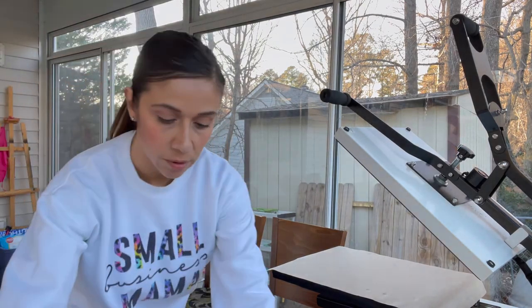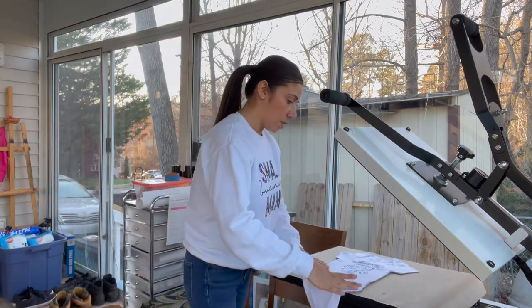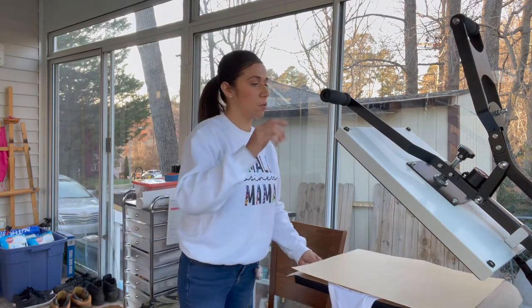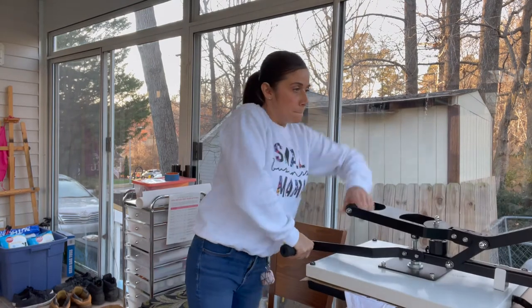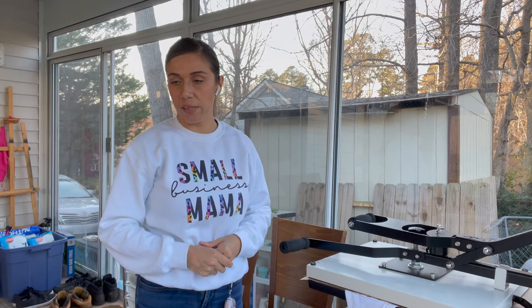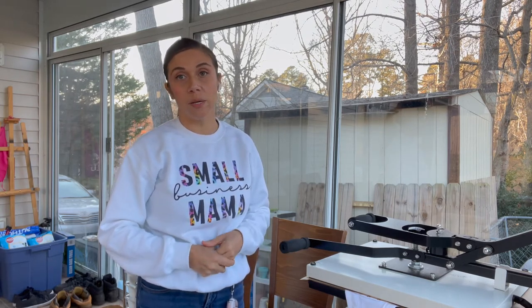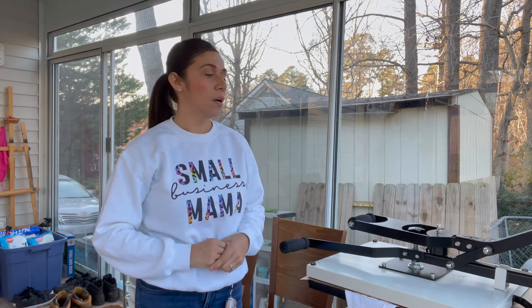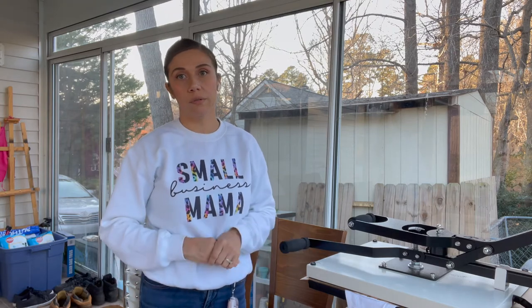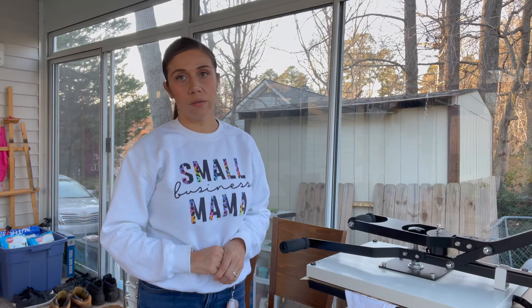So now I'll continue with the next one because this is the last one for 60 seconds. There's only one. And then the rest of them, which is the t-shirts, I do those for 30 seconds. So those are a shorter time, but that's just what's been working for me. Everyone does things differently, but I'm not saying my way is the correct way. You may find a different way that works better for you. But this is just what's been working for me, so don't take my word for anything as being how it's supposed to be. It's just what I've learned from trial and error.